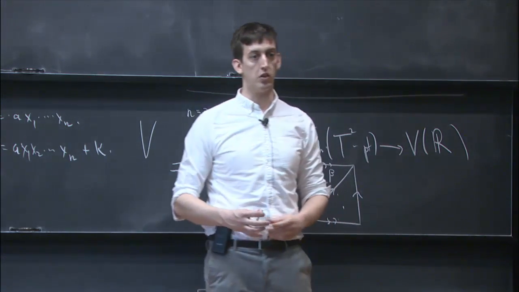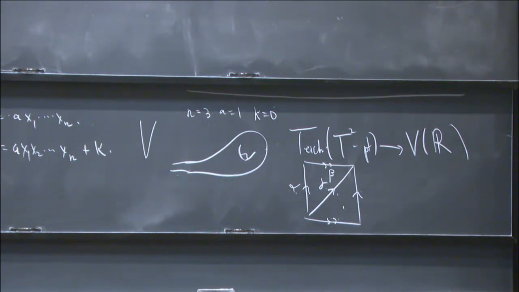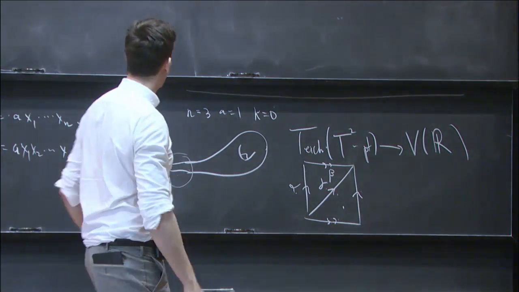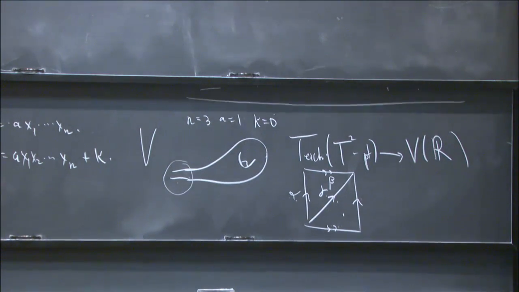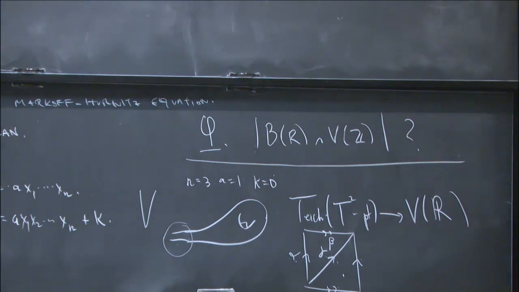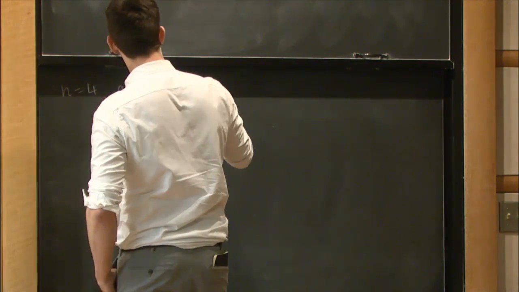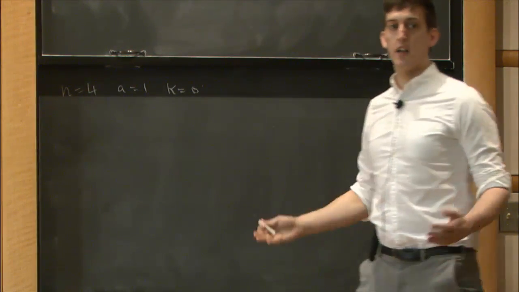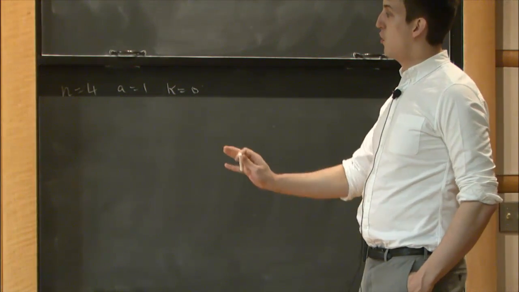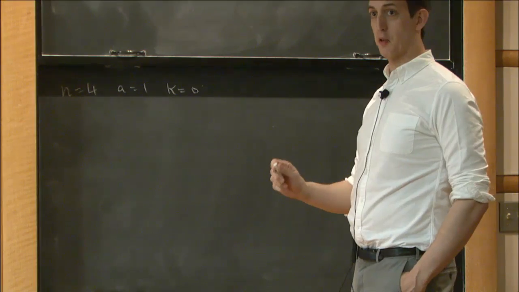Why do they satisfy some equation? This equation comes from the fact that the matrix representing monodromy around the cusp has to be unipotent. Okay, so this is all well known. Something kind of recent about this is actually when n is 4, a is 1, and k is 0. Huang and Norbury recently noticed that a similar story happens for the surface, not the torus minus a point, but RP2 minus 3 points.